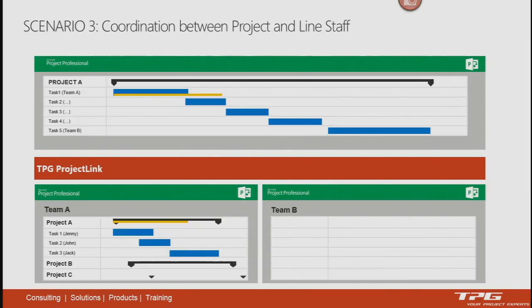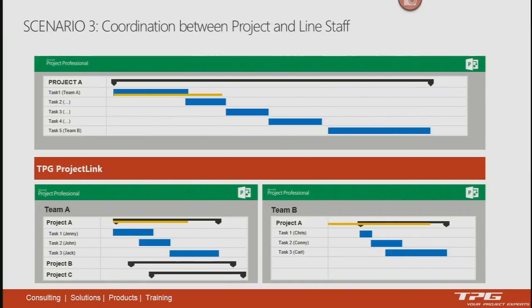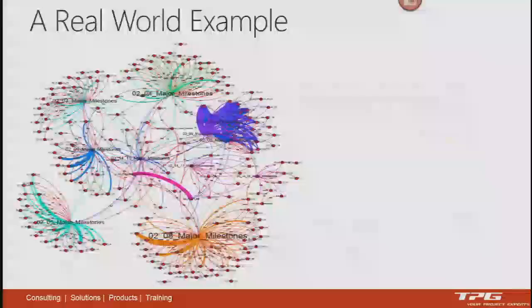And again, they can do that for multiple projects across multiple teams at the same time. So it's not just one-to-one or one level. We can go as many levels deep as we want to as well. And again, we're moving dates, durations, cost data if we want to. But again, we don't have to allow it to actually impact and change the project if we don't want to.